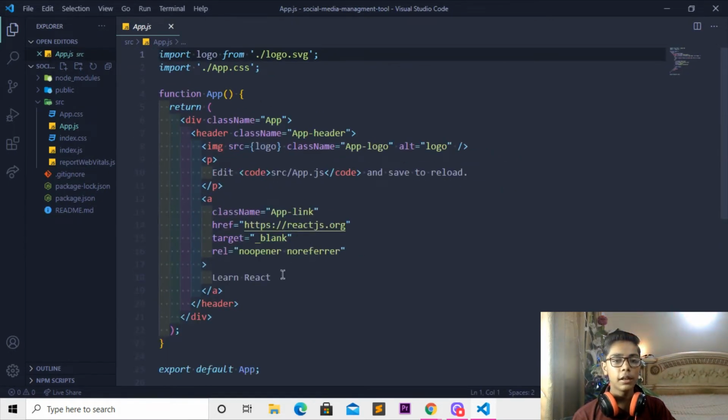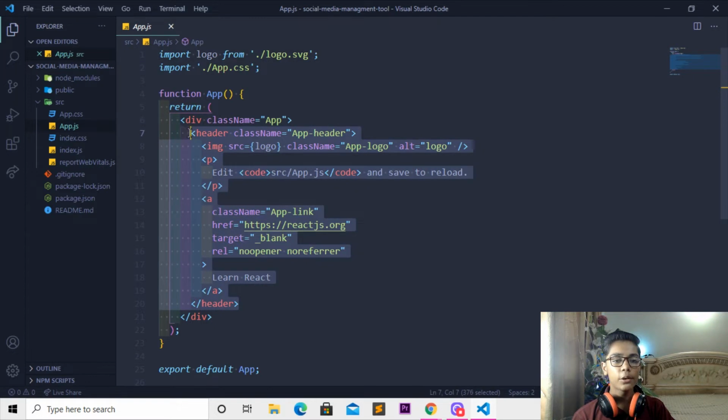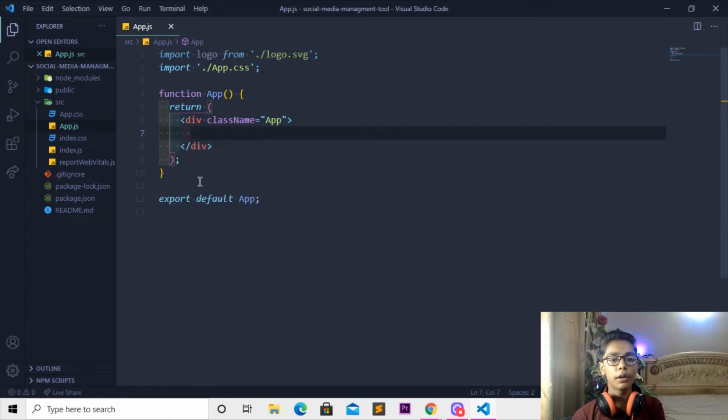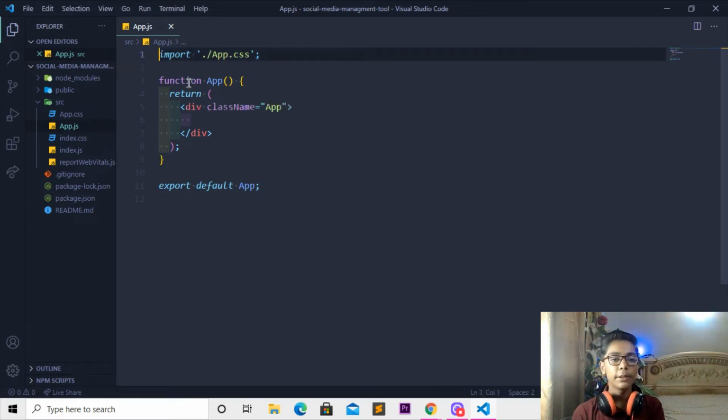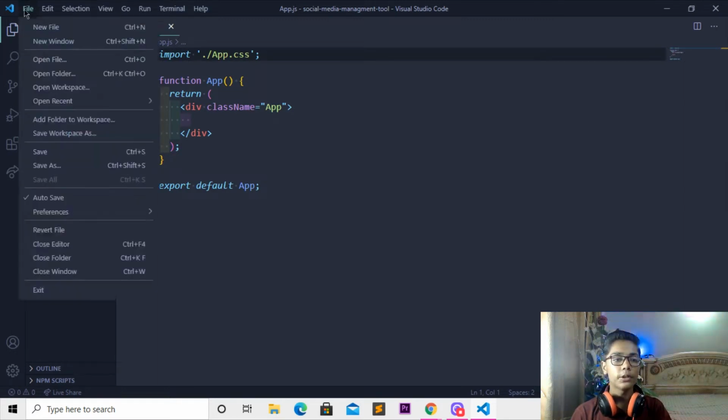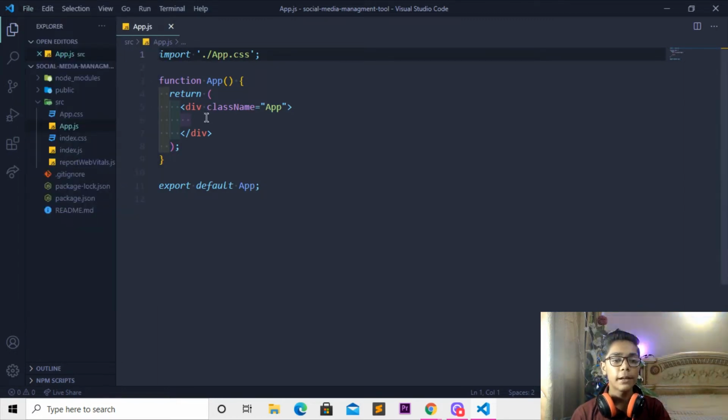When you've done with that, now I'll be opening the app.js file, zooming in so you can see the code, and I'll be deleting all the things in that also, this div, because here I don't have to work with these codes which are written underneath this div tag. And I'll also be deleting this logo.svg file, because it is a React logo and I don't need a React logo, and it has already been deleted. So here I'll be pressing backspace to erase that, and here I'll also be pressing backspace because it will go to the top. Go to file, press save, and it is good.